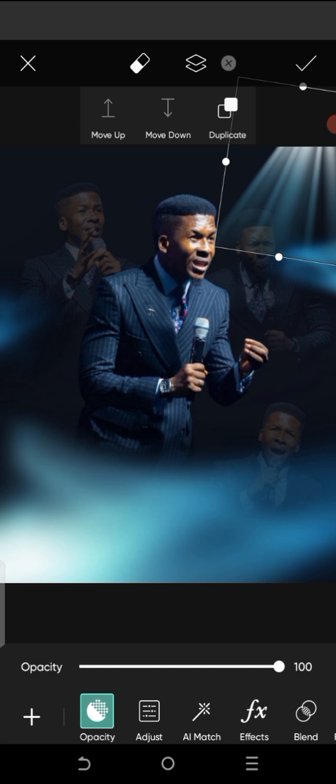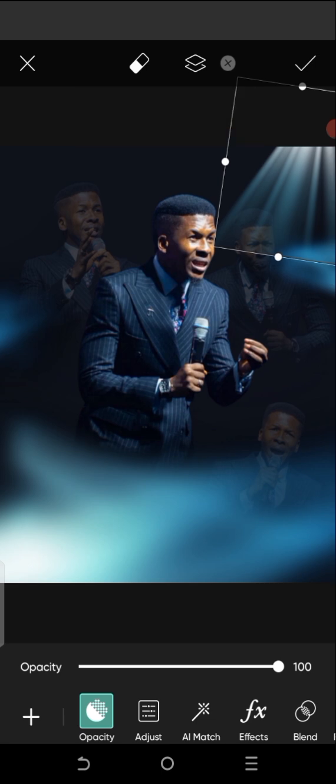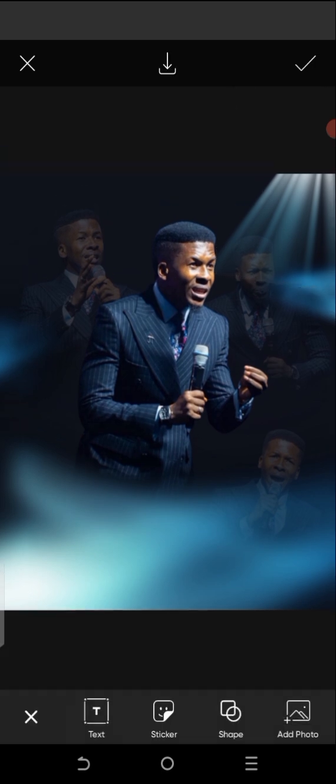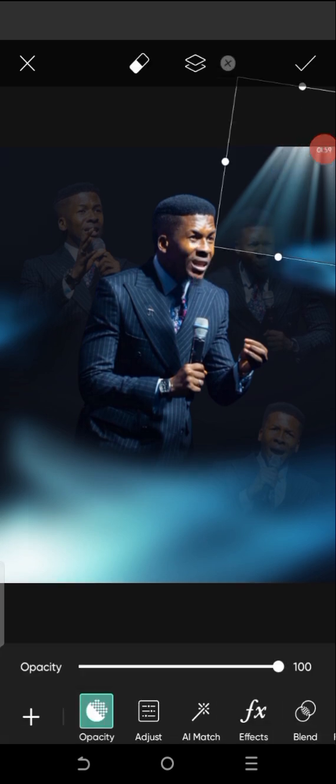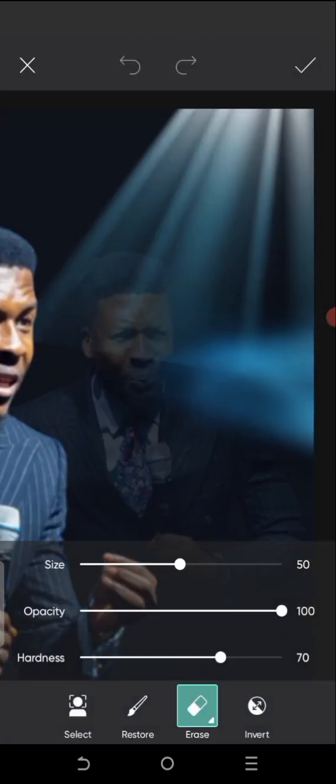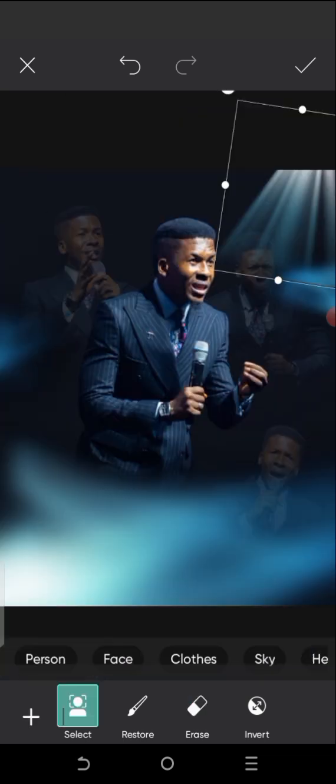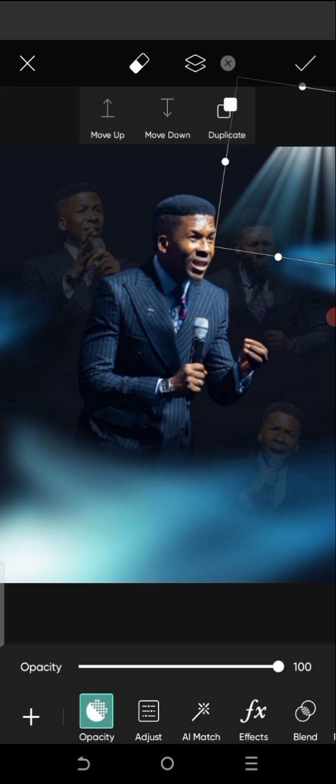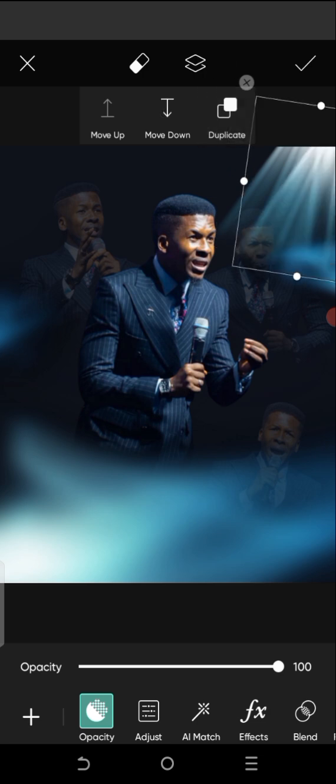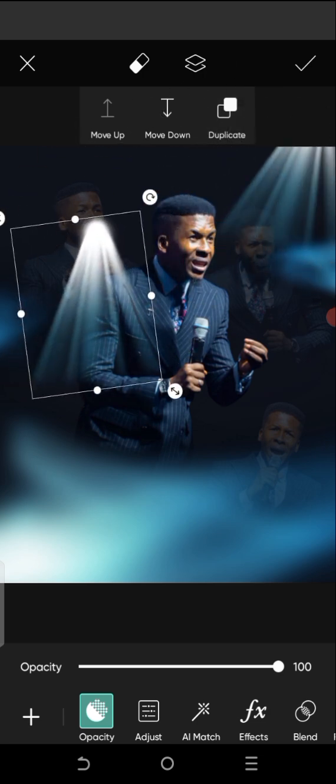Then I'm going to click on duplicate, then you copy. Then before you copy, you notice that this image has some kind of sharp edge here. So to get rid of that, you make sure that the image is clicked on like it is, then click on the erase, then you reduce the hardness and you erase. Alright, erase, make sure that it's thoroughly erased. Once that is done, you click on the check mark, then you copy, you duplicate by clicking on the layer option and duplicate, then move.